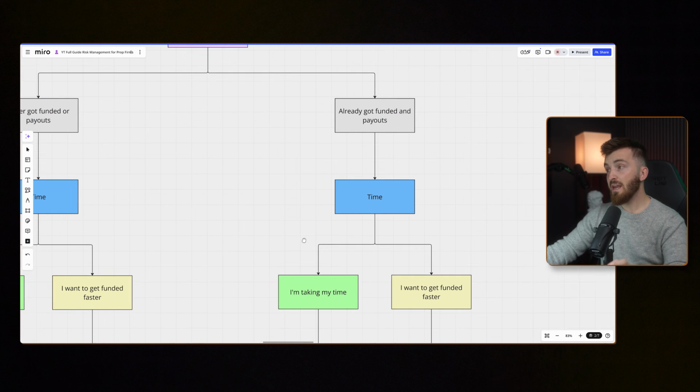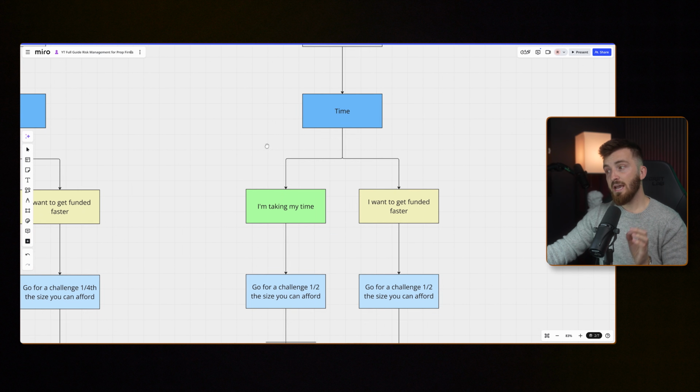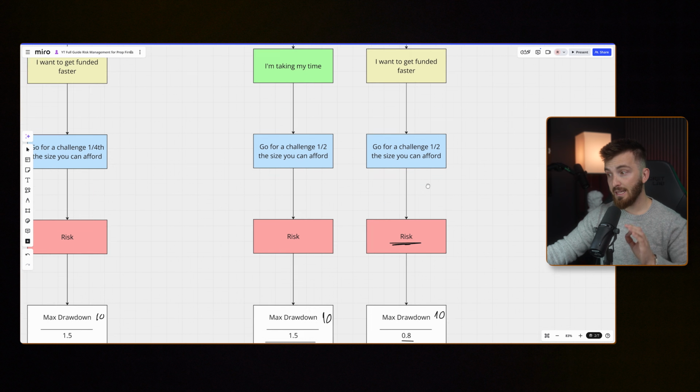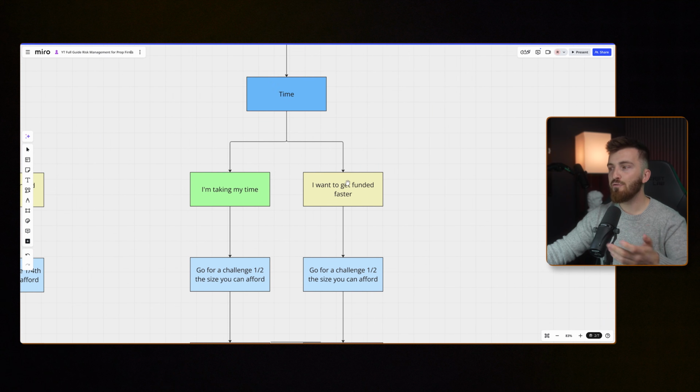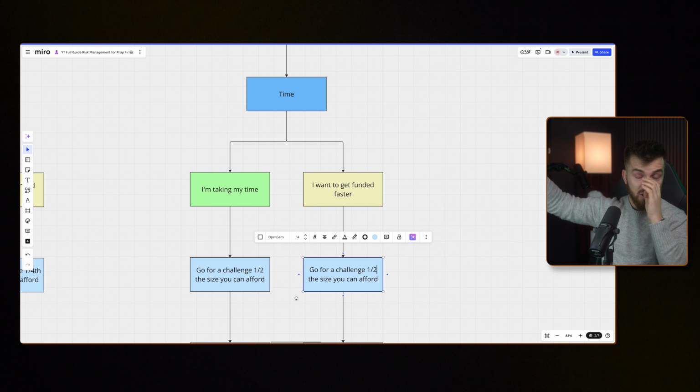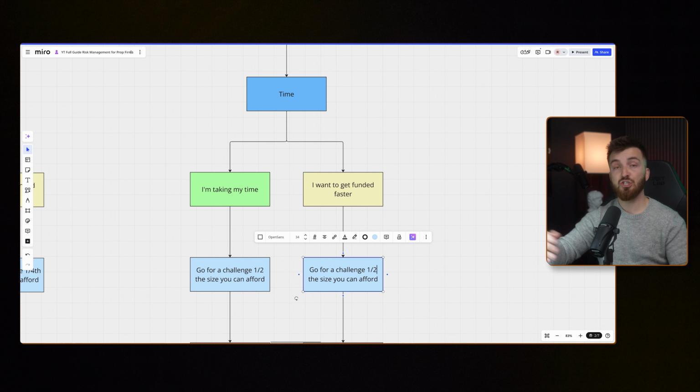So now you know that if you already got funded and got payouts and you want to get funded faster, you can go faster. And notice, once again, you go for a challenge half of the size that you can afford. Half of the size that you can afford. Right? Because again, the likelihood of you losing is high. Therefore, you need to accept that if you lose, it can't really break the bank. And I would even say that if you already got funded, then this should be like, I don't know, 1/50th of the size of what you can afford, right? But let's say that your disposable income is, I don't mind losing a 100K account every single month, and you're not even counting trading profits, then you go for 50K challenges if you want to do this.